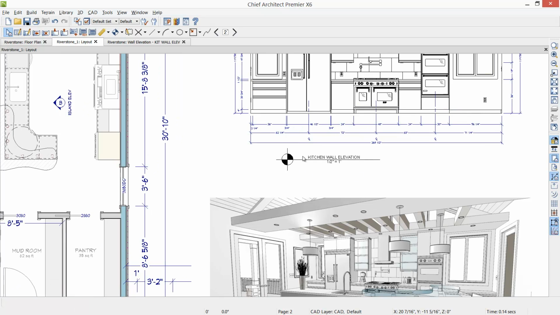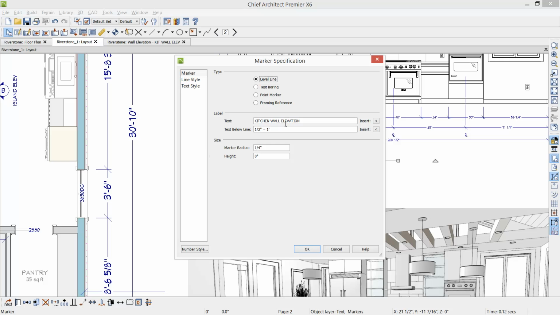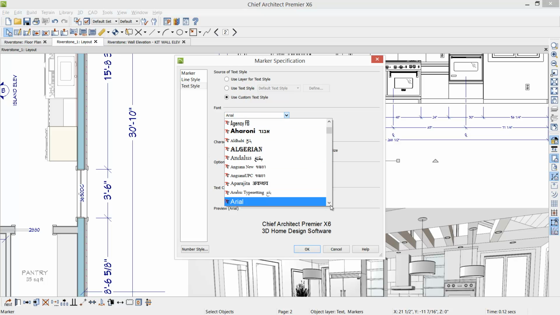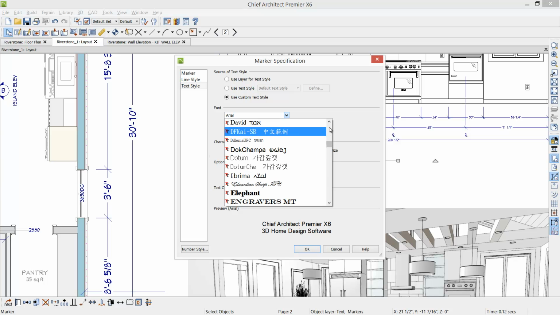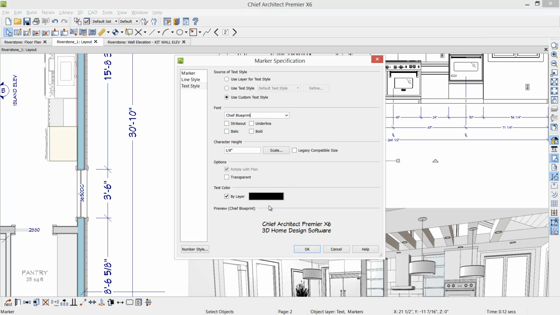You can also change that and make the color navy and add the font to your element. So if you want to change the text style, let's change that to one of the Blueprint fonts that ships with Chief Architect. See if I can find that quickly. Here's Chief Blueprint.